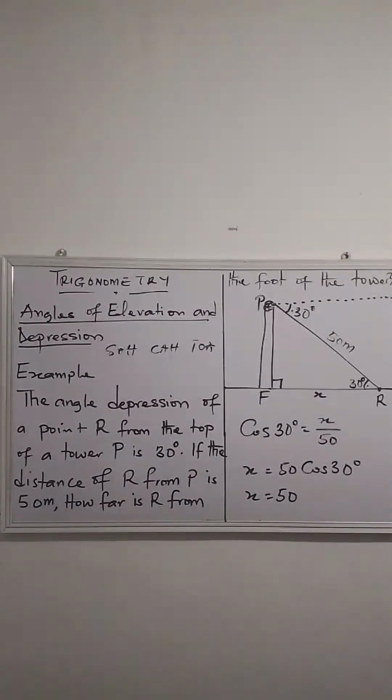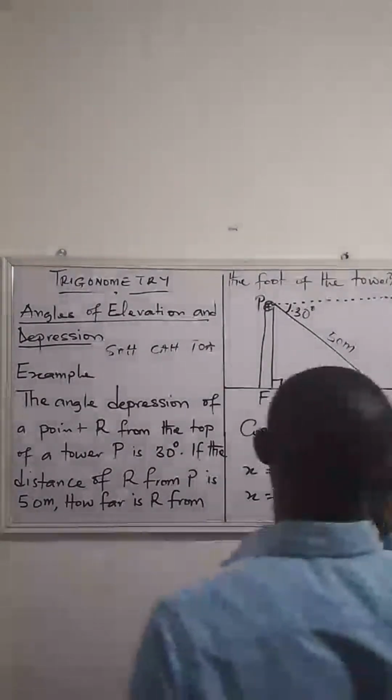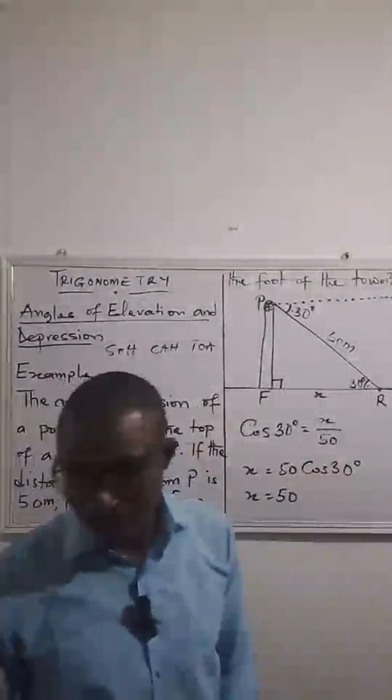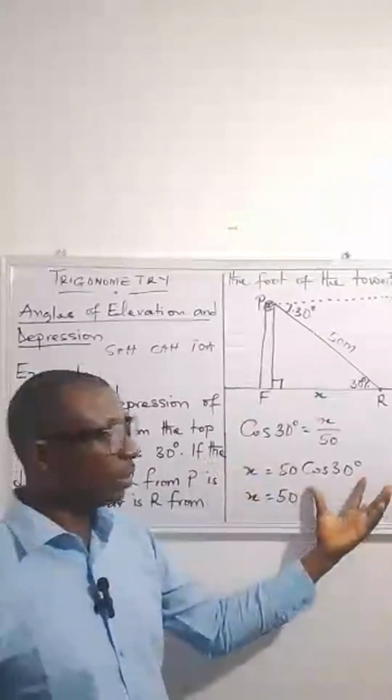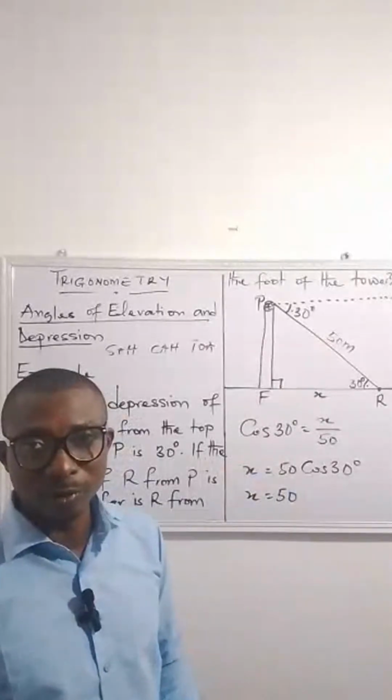Cos 30, what is cos 30? I'm expecting answers to be rolling in. I told you the last time, you need to master all this. You need to master them, and probably write them in your jotter. Make sure you know all of these without making use of your calculator.